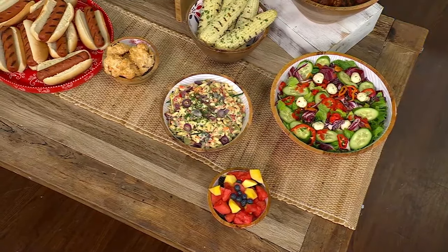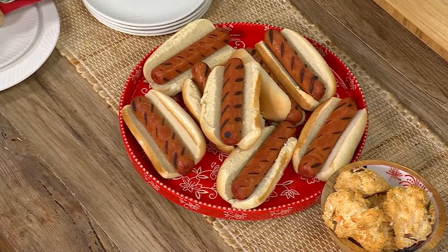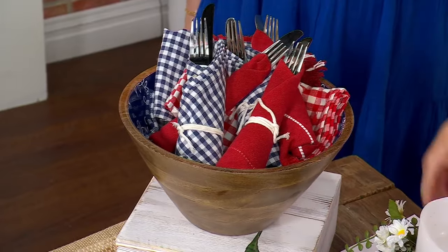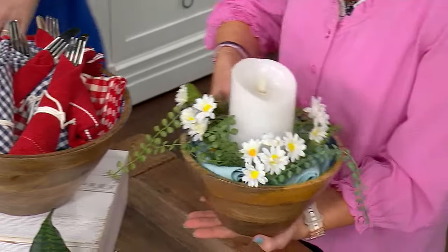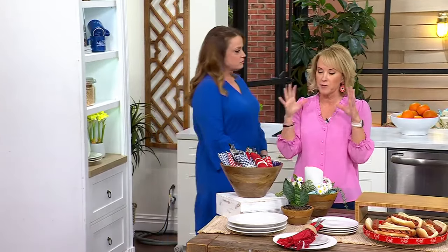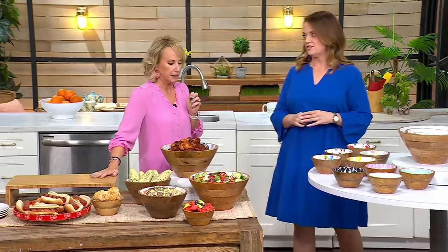We're using it with the lazy Susan we had earlier in the show. All the patterns are $19.99 except for doodle black, doodle red, and pawfetti, which are $16.99 — so don't wait. I also love using these for non-food things, like a picnic with everything made ahead of time. I love putting flameless candles in here, turning it into a little garden soiree, or even a little succulent inside. You have that mango wood, sustainability, and the patterns and beauty of Temptations — fun and affordable. A bowl smaller than this one was $125 on a popular home site; here you get three for $49.98. But the price and easy payments are gone at the end of the day.